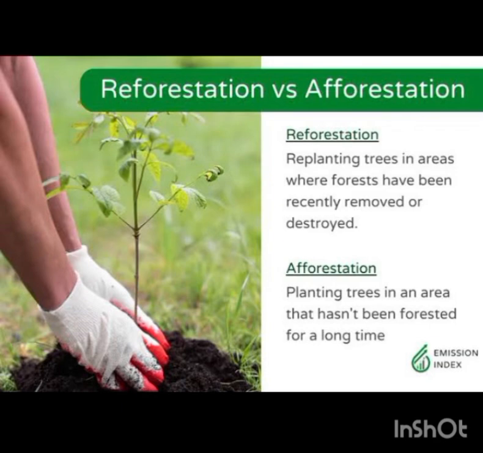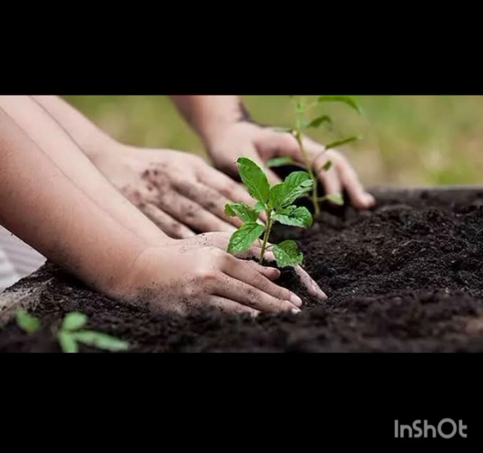The difference can be shown on the screen. Afforestation means the plantation of trees in a particular area which hasn't been forested in a very long time, whereas reforestation is in the areas where the forests have been removed or completely destroyed. So by planting more trees, we can help reduce the carbon dioxide in the environment. The practice not only improves the air quality, but it will also help with the soil erosion problem, and it will result in an increase of biodiversity.